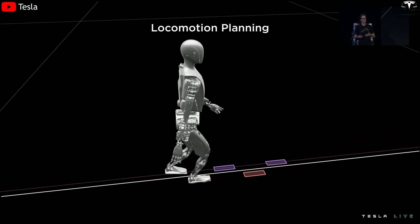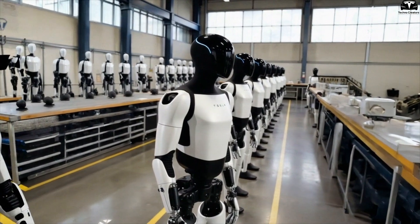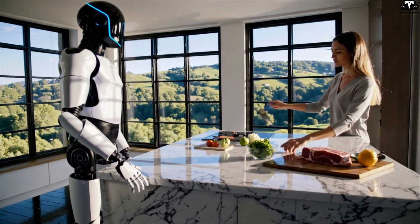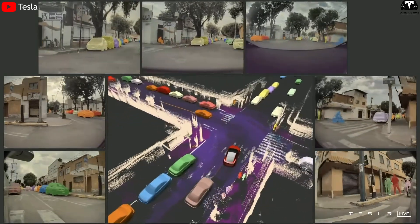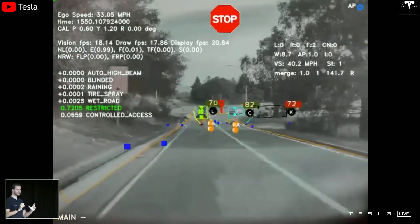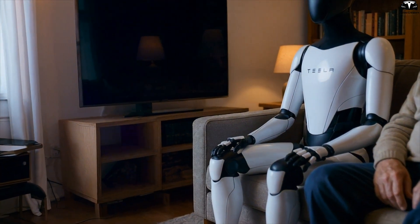Finally, Tesla holds a major advantage in data and AI for energy optimization. One of the most significant benefits Tesla can leverage if it masters solid-state batteries for Optimus is the ability to collect and analyze data from millions of robots, opening the door to real-time energy optimization using AI. Tesla can learn from how robots operate in different environments to extend battery life and minimize energy waste. Just as Tesla uses Autopilot data from millions of cars to improve performance, applying AI to manage energy use in Optimus will improve each robot's operational efficiency, reduce energy costs, and enhance overall productivity.